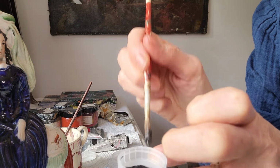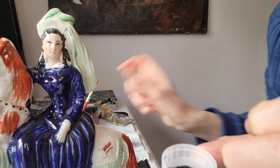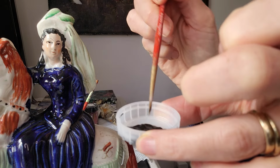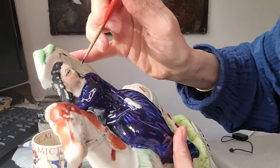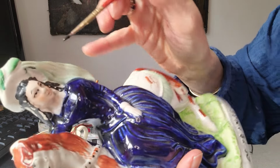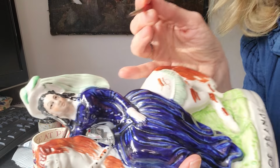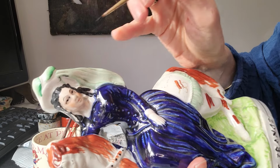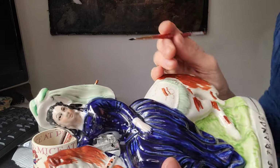So we're just going to take our brush here. Actually, looking at it, because it's quite fine, I'm going to use a smaller brush. So I've got this very small brush here, if you can see. So just applying a little bit onto the brush, and then we'll just work our way around really. I like to start by filling in, and you don't want to overdo it. Now I do find on these Staffordshire pieces, they were very crude, as they were painted a lot of the time by home workers, but they're rather beautiful and have their own personalities in their own way. And there were lots made, usually of famous people of the day.